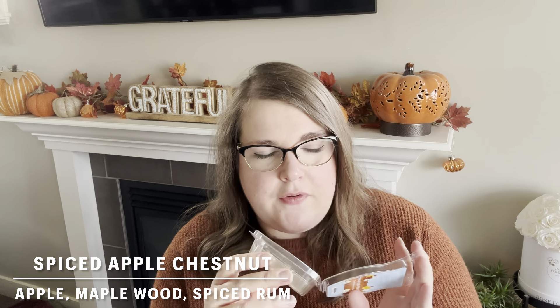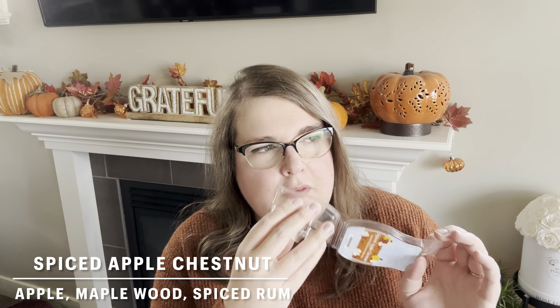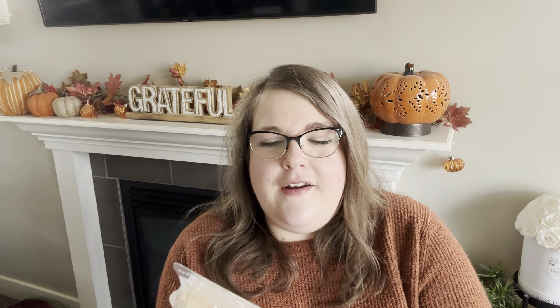Then there was a day where I just picked up Spiced Apple Chestnut — a Scents of the Season bar from the year before last. I can't remember all the notes, but it's a nice balanced apple with some woodsy tones. Very sweet, but also with almost an oak note. The spice is very balanced — a nice sweet apple with a hint of spice, mostly a woodsy apple, homey sweet scent. Very pleasant. To me this doesn't really read Christmassy, even though it came out with Scents of the Season — it reads more fall. Warmed it on a nice fall day and really enjoyed it. A nice one-dayer, medium — like seven out of ten strength.